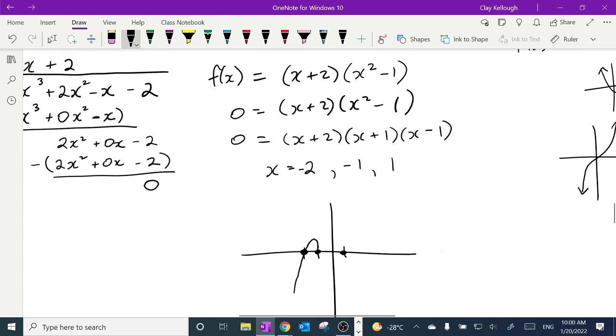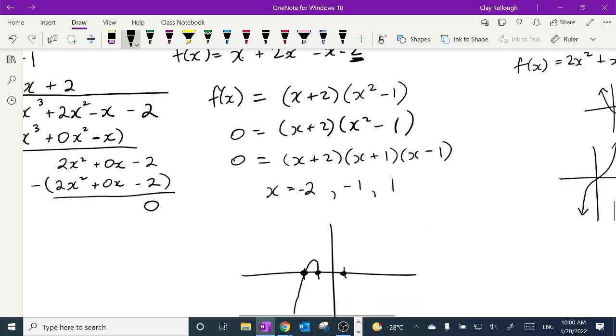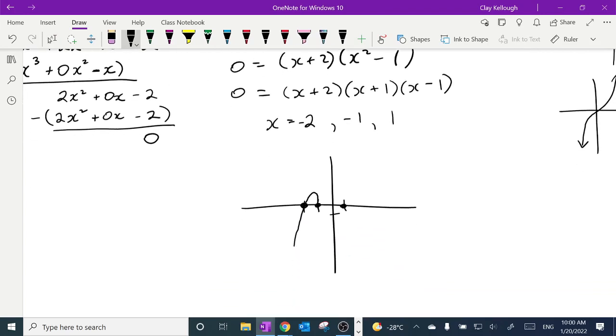Oh, I know the y-intercept though. Right? Go back to the original equation. The y-intercept is when x is 0, so 0, 0, 0, minus 2. So this goes through minus 2. But notice this minus 2 isn't in the middle between those two. Well, actually, it is in the middle between those two dots. I just didn't draw a very good scale. So yeah, okay, I'm going to say that maybe it goes as low as that. I don't think it goes any lower, because I actually do know that there is symmetry.